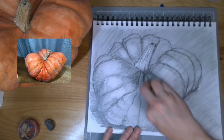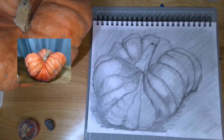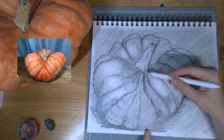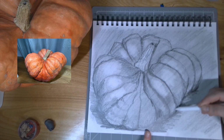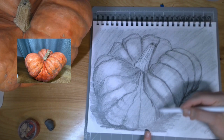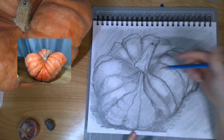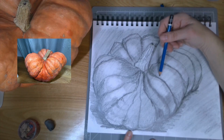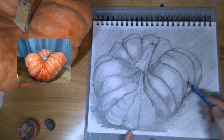And then you can always give it a little smudge too. If you have blending stumps, these are great, but I can just use a tissue. You don't need anything special for this. I think the tissue works every bit as well. Okay, so just giving a little bit more of the shape here, because it's a very curvaceous pumpkin.